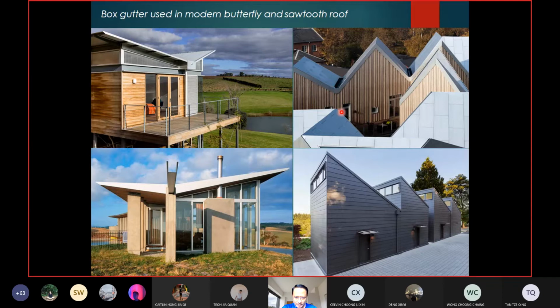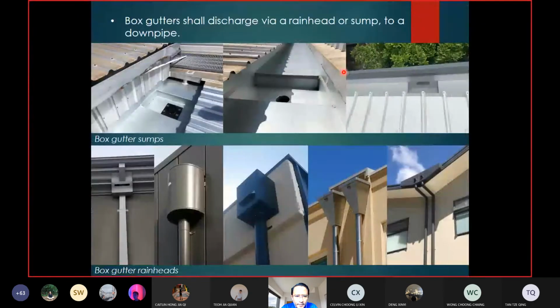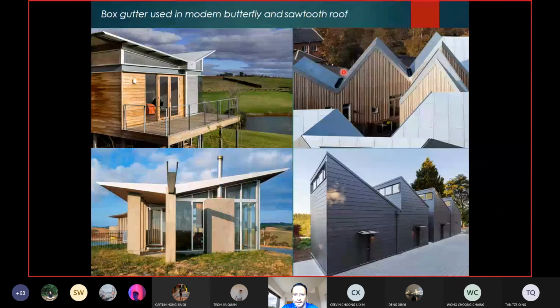So most likely the downpipe is located either behind this wall or behind the other wall, or maybe there can be what they call it just now, the rain head. Sorry. So the rain head can be behind that wall because you cannot see it here. So most probably it's going to be behind that wall, but I believe most likely it's going to be hidden. Okay, the rainwater downpipe is hidden inside, so it's behind the wall.